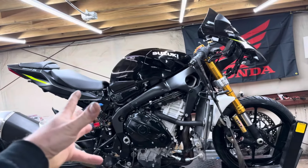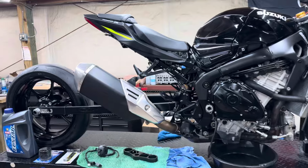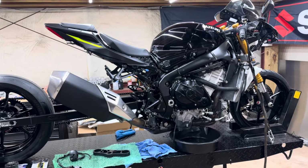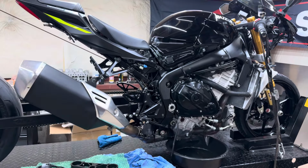Country fashion, this thing has a little bit of maintenance that we need to do before we go to the track. All right, so we're here a little bit early because we were up here working on that darn Honda all day yesterday. So before we run to the track, we got some stuff we got to do.